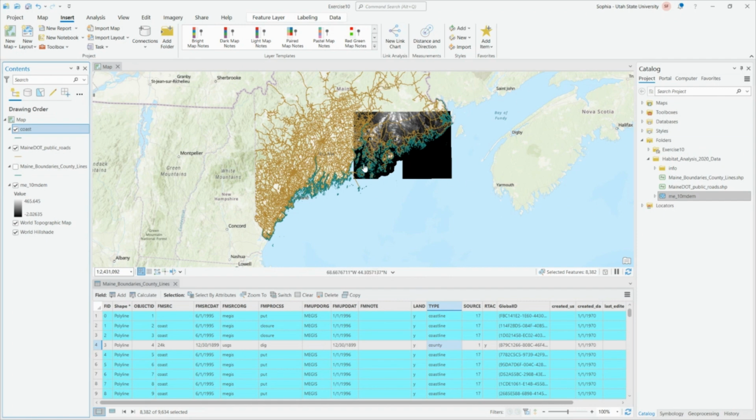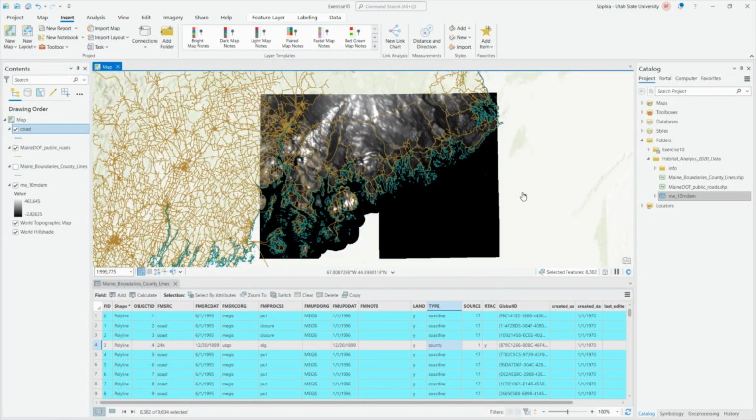And this is going to help us when we narrow our habitat down to areas that are within 100 meters of the coastline. But for right now, we're actually going to switch gears and focus on our slope, since there's nothing really to select here. We don't have any attributes to select by their distance to the coastline yet.